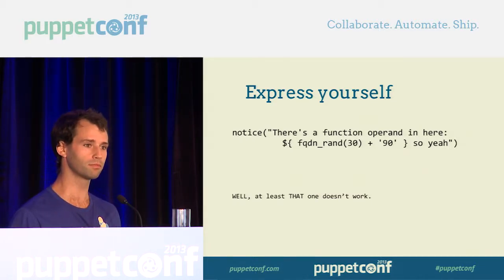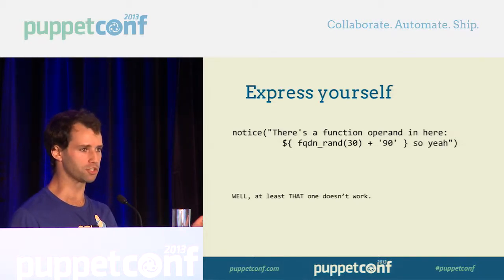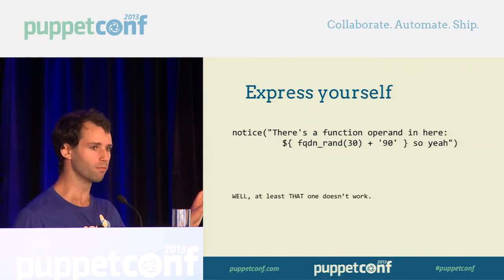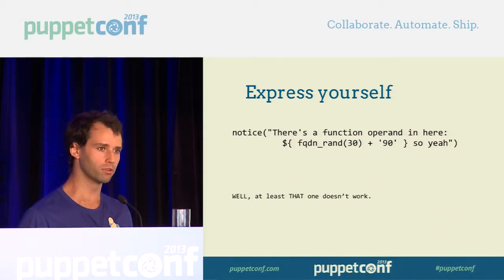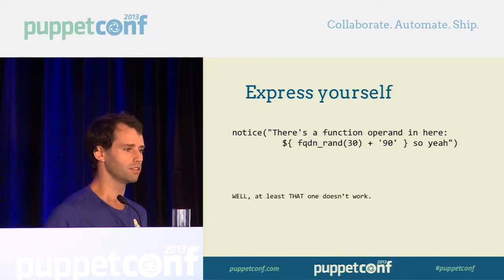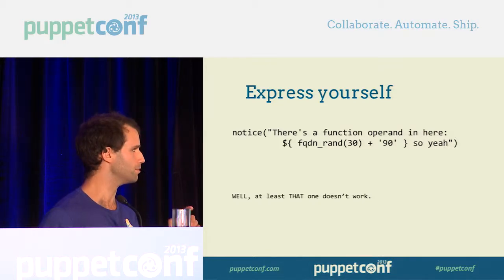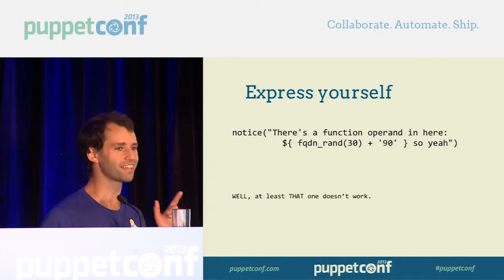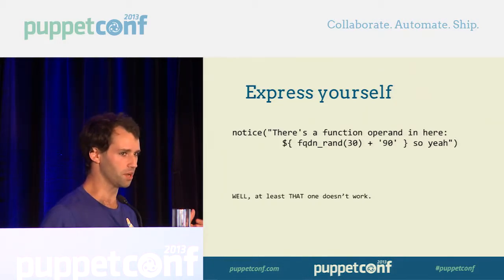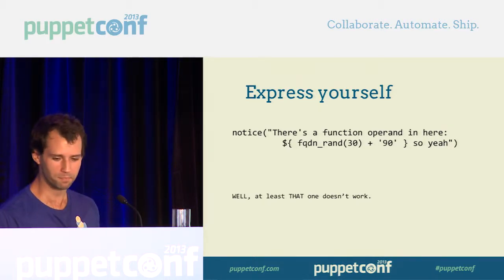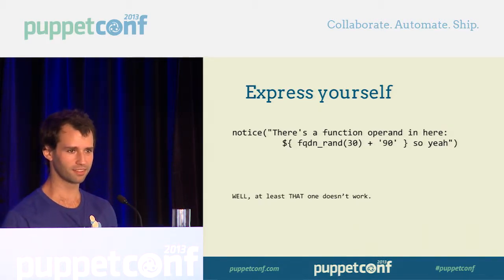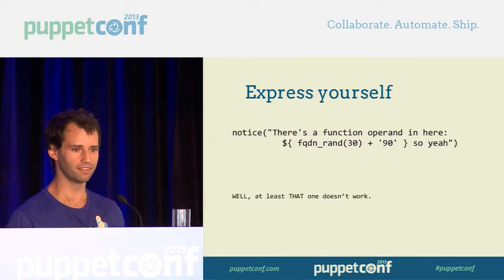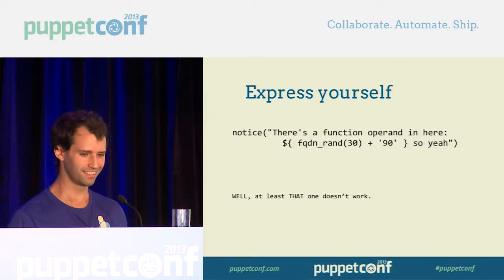Scope lookup? Well, if you reference a variable inside one of those expressions, it'll come from wherever that variable is supposed to come from. So that could come from top scope. It could come from local scope. Are you talking about the scope.lookup that you'll see in a template? No. That function only works inside of a template, and we're not in a template right now. That's a function underneath a class.